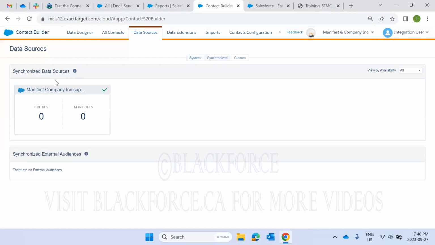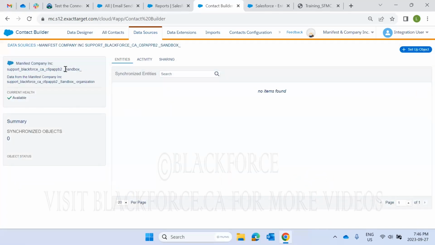See here, yesterday, we were unable to see anything in this section. But now we can see that there is a connection to a CRM. And when we click on it, it tells us more about that CRM. And we can see here, it's the cohort 6 sandbox that's been integrated with Marketing Cloud. But at the moment, no object data has been brought into this Marketing Cloud account. We'll do this tomorrow, all right?